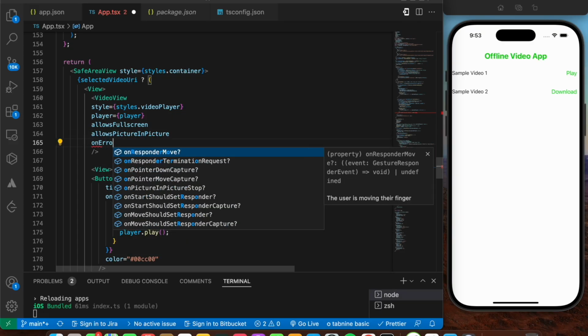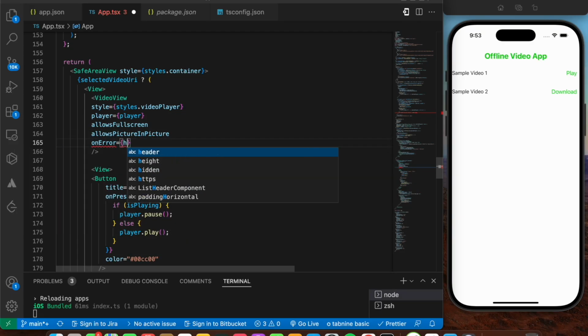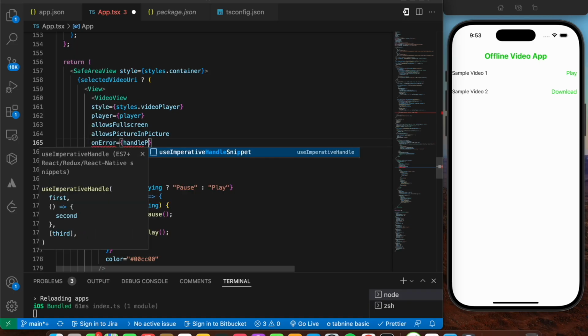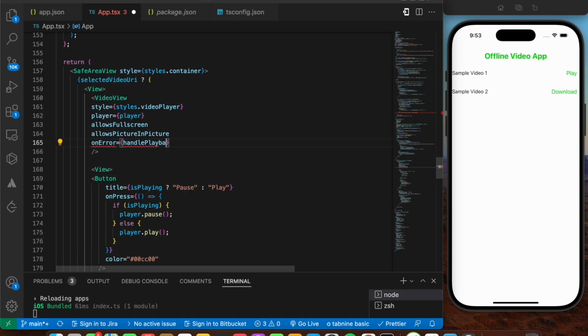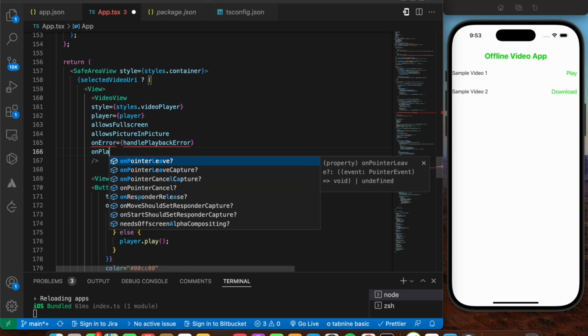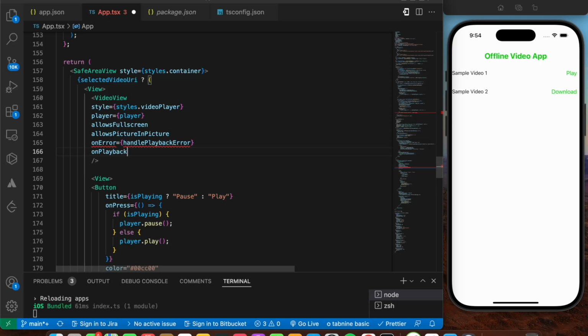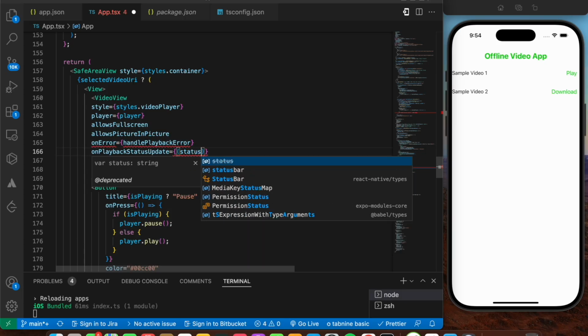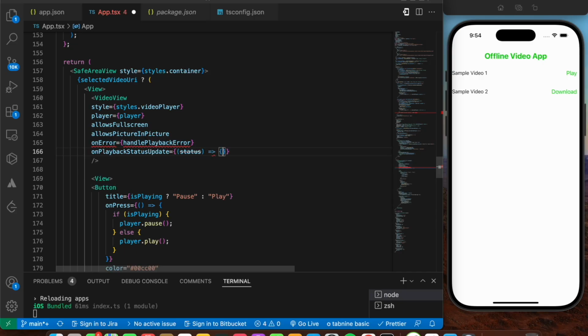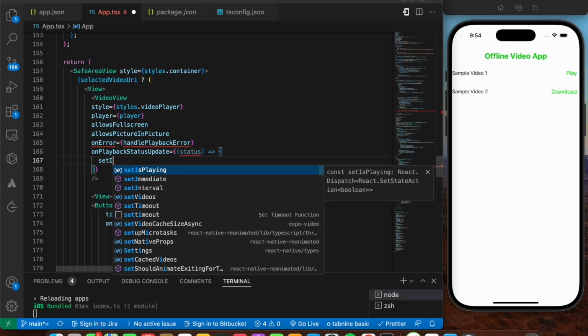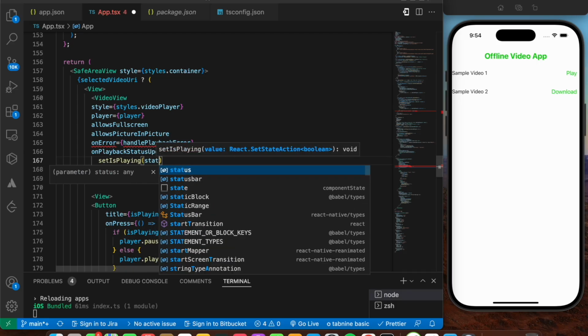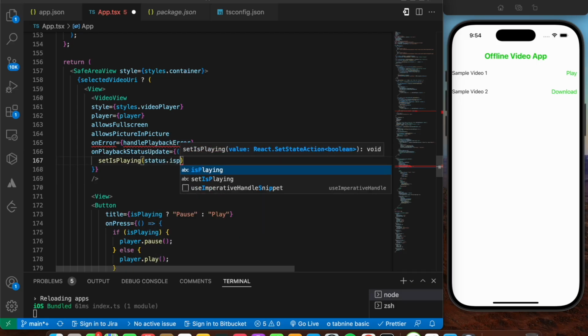On error, here I'm going to say handle playback error. And here I'm going to say on playback status update, that is going to be equal to, taking in the status, and here I'm going to say set is playing to be of status dot is playing.